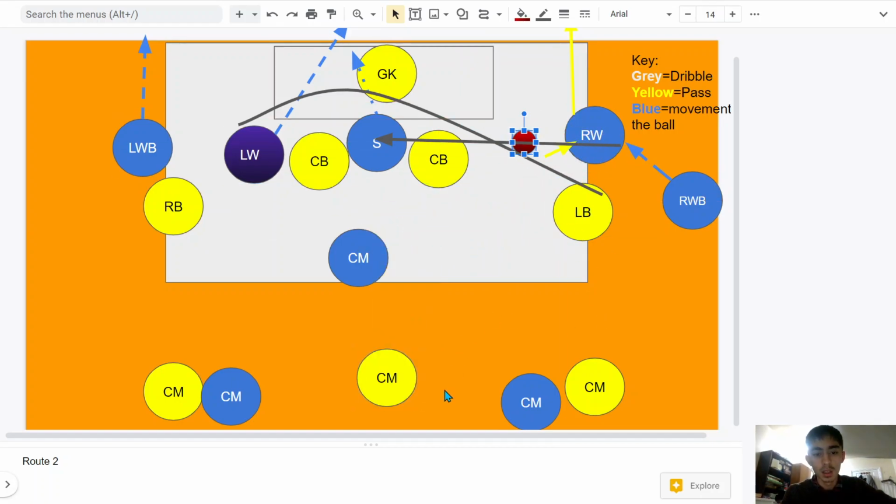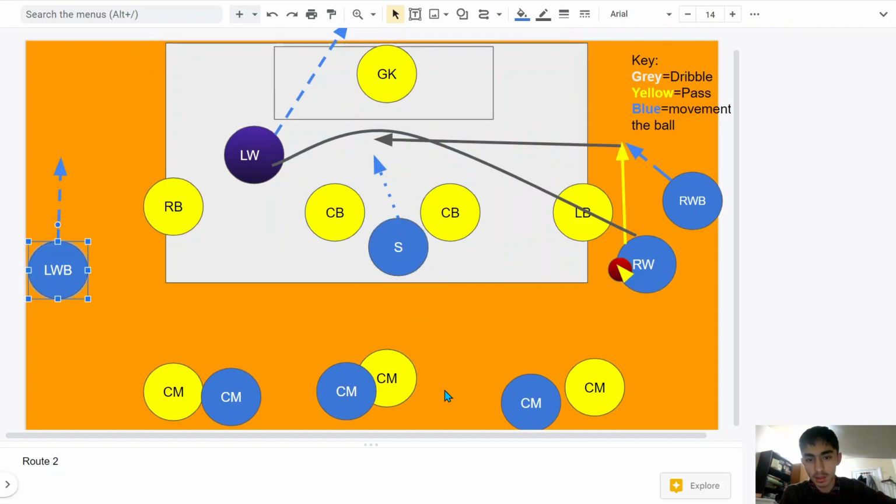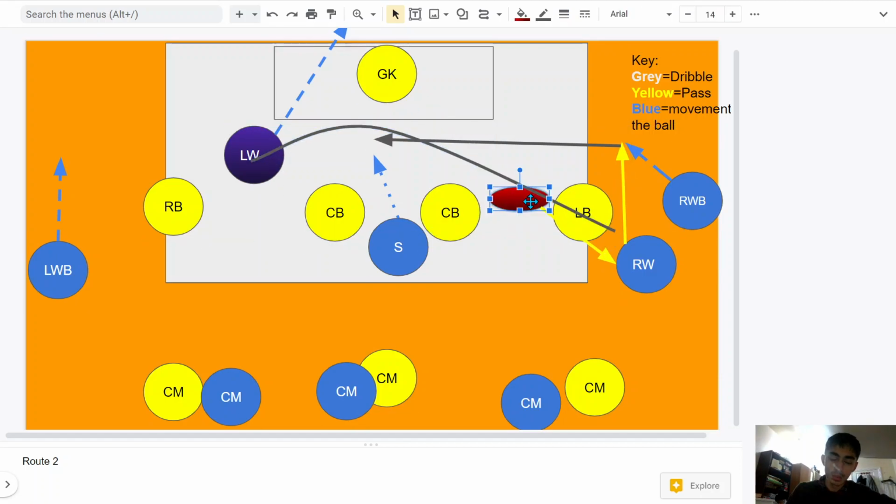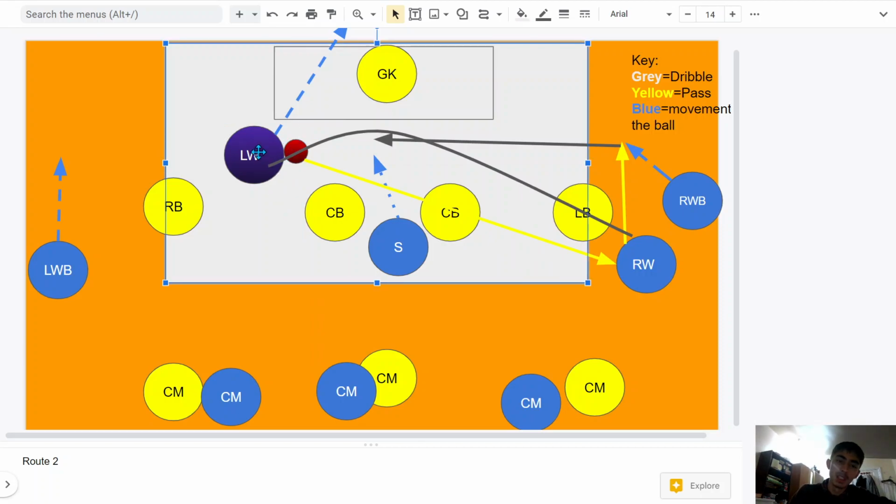If I go back a bit, another thing that the right winger can hypothetically do is get the ball and follow this trajectory, the trajectory of this arrow. What I mean is, you can get the ball and bring it across and, oops, what did I just do? And around to me, who happens to be in this half space, right? And that is how true modern attacking football should look.